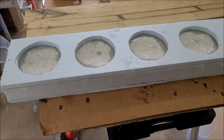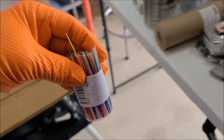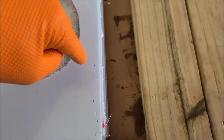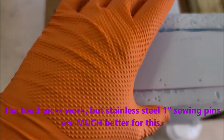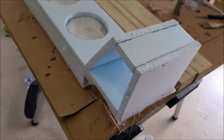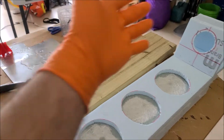So I did the inside. Now I need to trim it all up. I hold this together with plastic toothpicks. I actually cut them in half. You'll see a couple of them laying around. I cut them in half, and I basically just stick them in, and it holds it together. You can see I've got several here, and it holds it together pretty good, well enough for me to get the epoxy on it and get it all squared away. So I hold it together with those plastic toothpicks. No glue or no wood in the assembly.